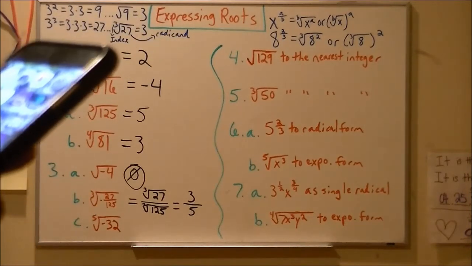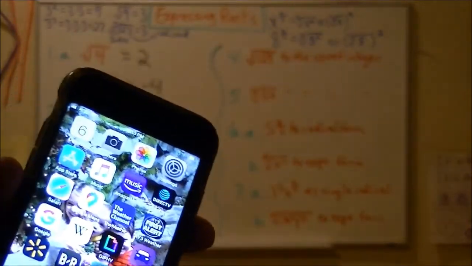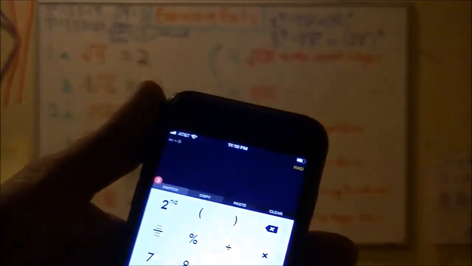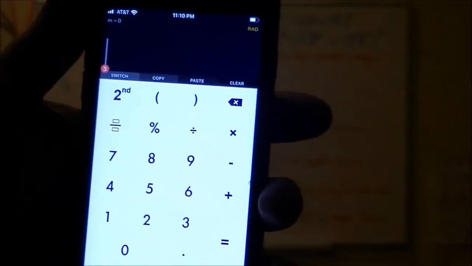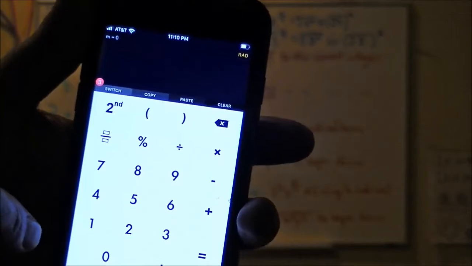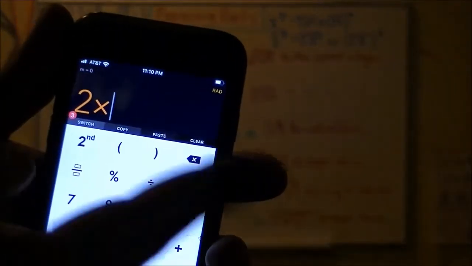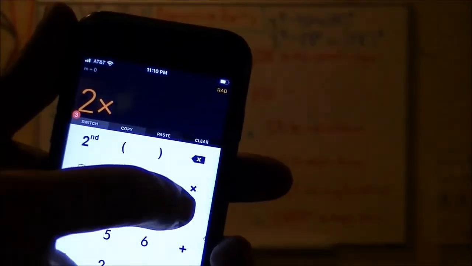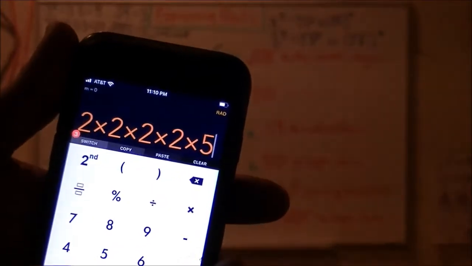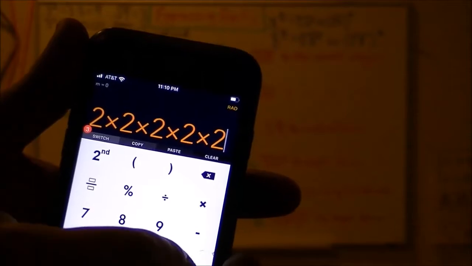So on 3C, you'd think, well, I need a pretty big number to get to 32. Not when you're multiplying it by itself 5 times. I'd start small. It's an even number. So let's start with an even number. How about 2 to the 5th power, if you have that caret? I do, but I'm just going to do it this simple way. 2 times 2 times 2 times 2 times 2. Whoop, not 5. 2 times 2 times 2 times 2.